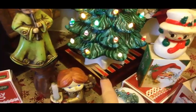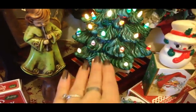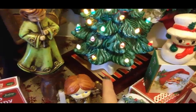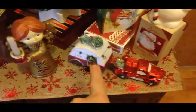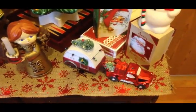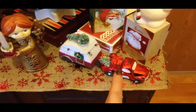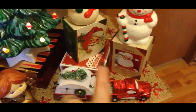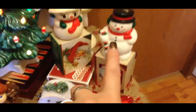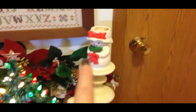I have the tree sitting on this wooden backgammon set that I got thrifting. I wanted to raise it up in height, and I thought the backgammon set would work well because of the red that's in it. Of course, I'm sure you've seen these at Walmart — they're very popular this year — but that camper is definitely vintage style, so that works well. I got these two little things that look like storybooks from the Dollar Tree. And then of course there's the snowman I just got for this challenge.